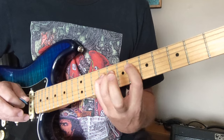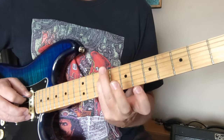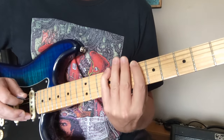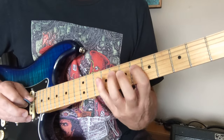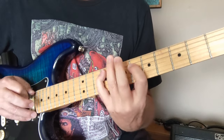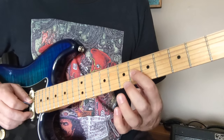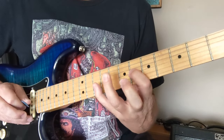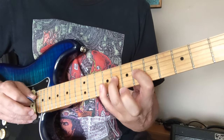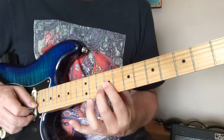6-7-6-8-9-8-6. Then we're going to go, that's that 9 on the 5th string, down to the 6. So we got... Okay, so we're going to do that, easy enough. Then we're going to jump down a string. So it kind of starts the same: 6-7-6-8-9-8-6-9.